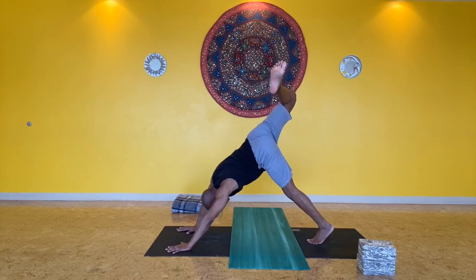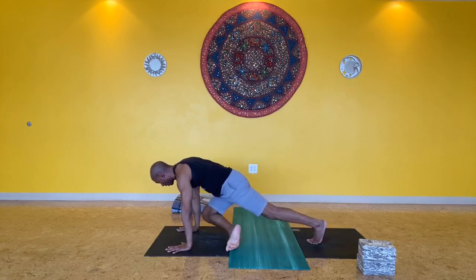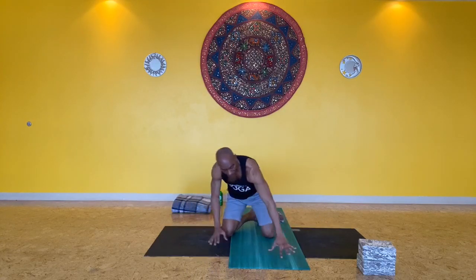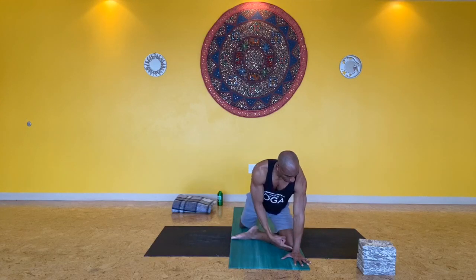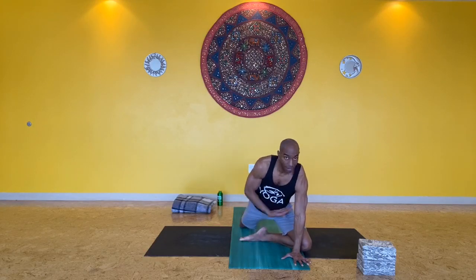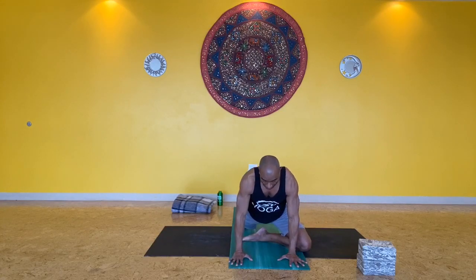How about pigeon? As we unwind, you're going to bring your right knee to the floor behind your right wrist. I'm going to turn to face you. Now the knee, right behind the wrist, I'm going to suggest that you take this knee slightly to the outside of the wrist, just so you have a nice alignment and opening in the hips available to you. Nice angled leg. You can use the back leg, use your knee and toes, crawling back, shifting your weight back.